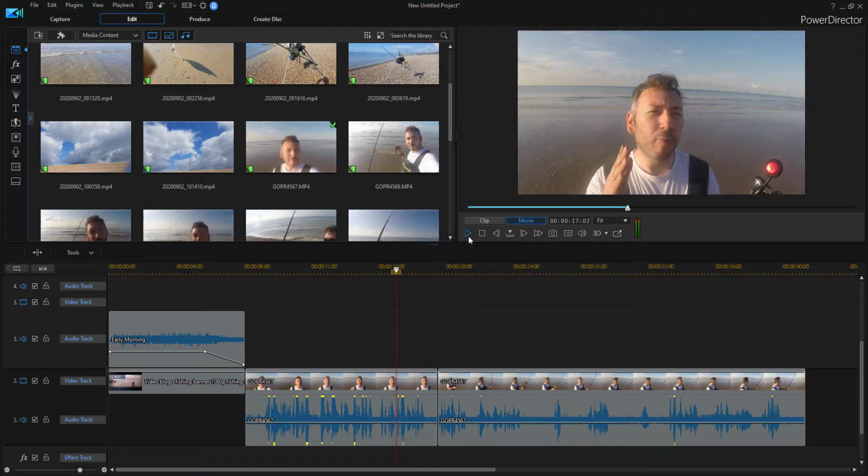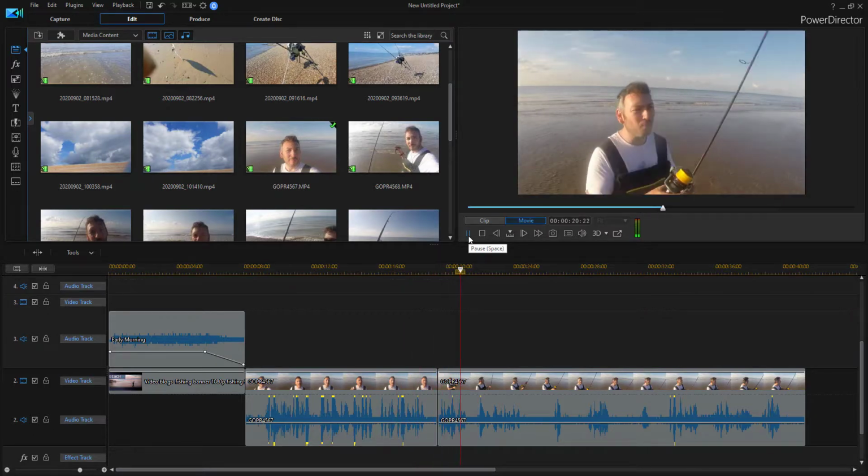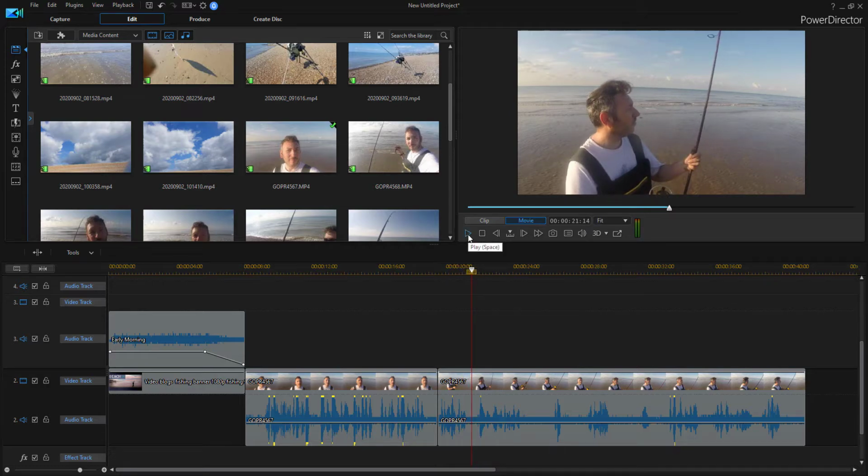So you could have it quickly jump from one clip to the other, which is what it's going to do now. So that would work absolutely fine. I could work with that and it would look fine. But because I am actually in a different kind of position, where I'm standing further away from the camera, holding a rod, I could do a crossfade here, but I'm going to choose not to do that.